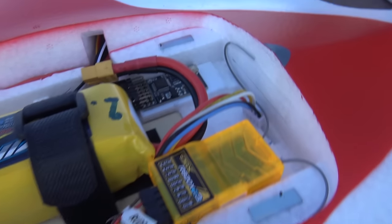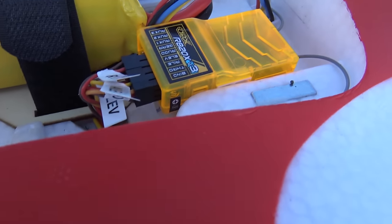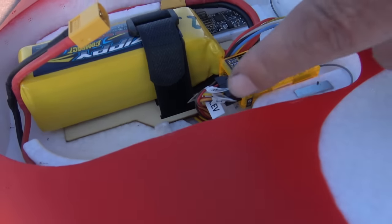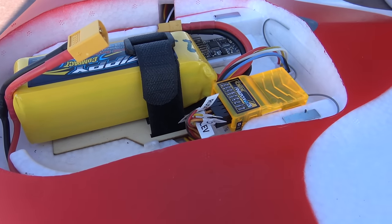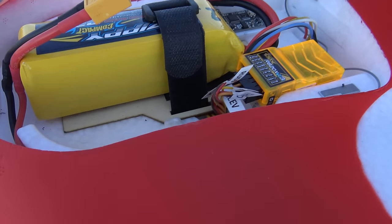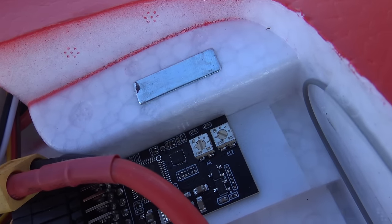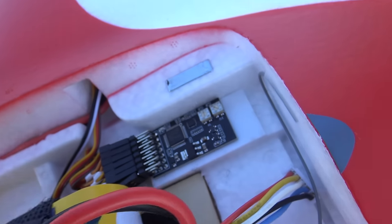Now the gyro is already here. You don't have to set this plane up like some flying wing, because here you already have the rudder, the gear, and the aileron cables all mixed in this board. On the gear channel you have the gyro. You can have the gyro at full strength or less for some 3D stunts. And there are also some trimmers to set the gains for the gyro.